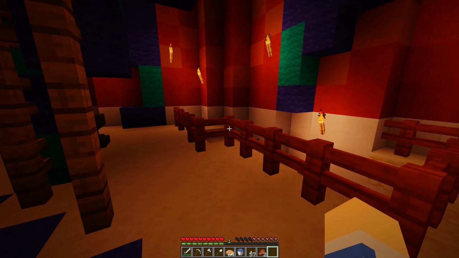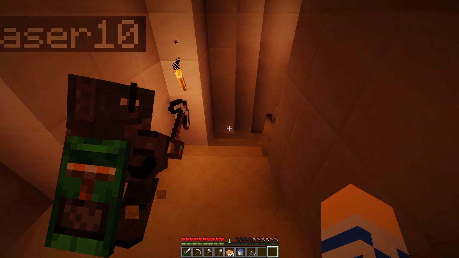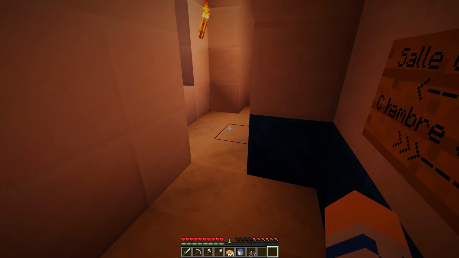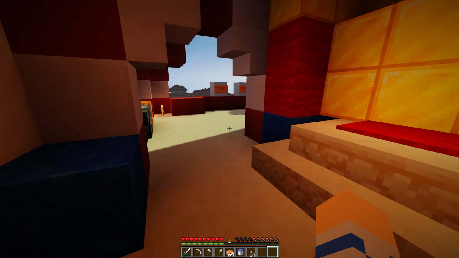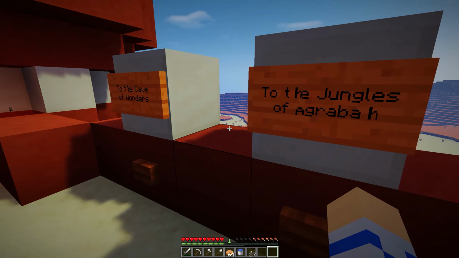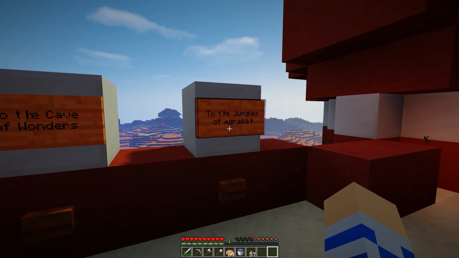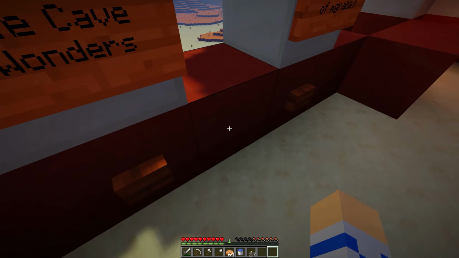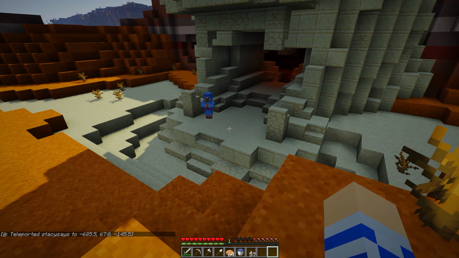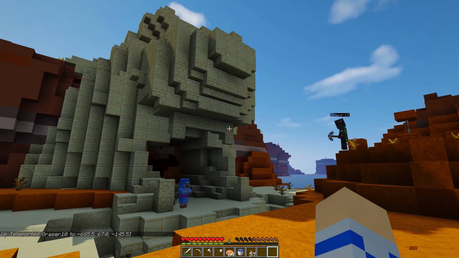Well, let me show you how to get to the jungle. So the way that it works is you come down here to where our starter stuff was on the balcony. And there's two TP buttons, okay? So there's Cave of Wonders and the Jungles of Agrabah. Obviously, the jungle is going to take you to a jungle. You can get a parrot. But come with me to the Cave of Wonders. It's the Cave of Wonders!